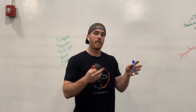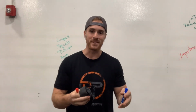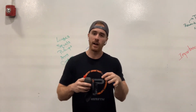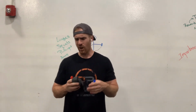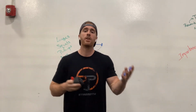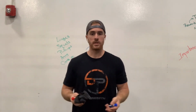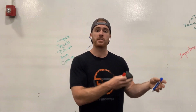Okay, so these principles, the physics of this, is very important to at least have a basic understanding of, because it's going to help you make adjustments in the gym. It's also going to help you think about exercises a little bit differently and see how you can set yourself up, whether it be with a cable, whether it be with a barbell, a squat, whatever the exercises are, and let you think through and modify exercises on your own.